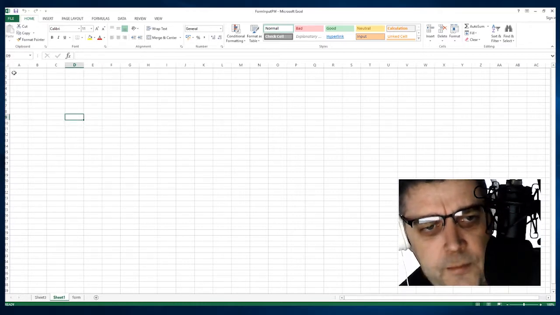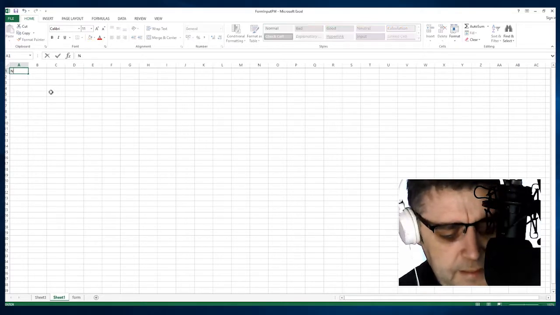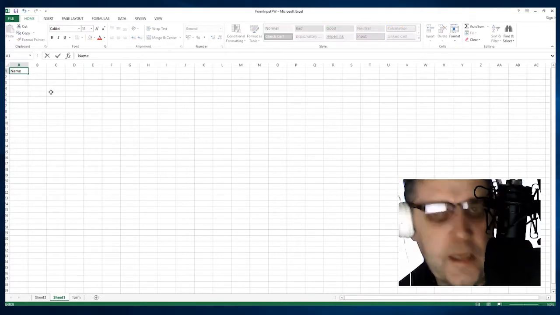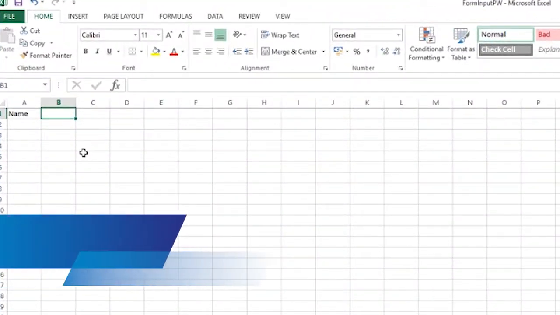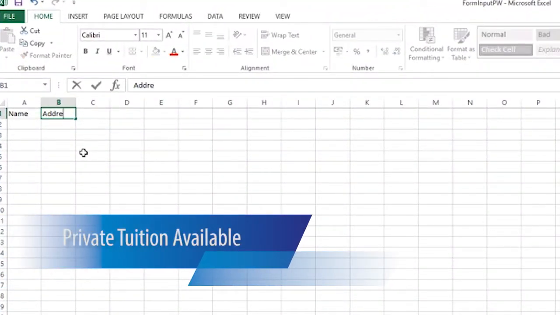So the example we're going to use here, a typical large spreadsheet, would be a database or a record, a contacts form. Could be personal contacts, could be for business, whatever the case is.